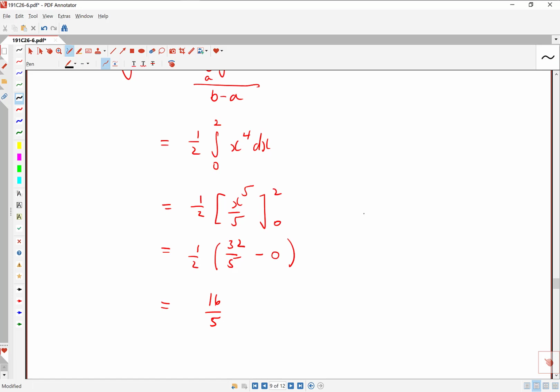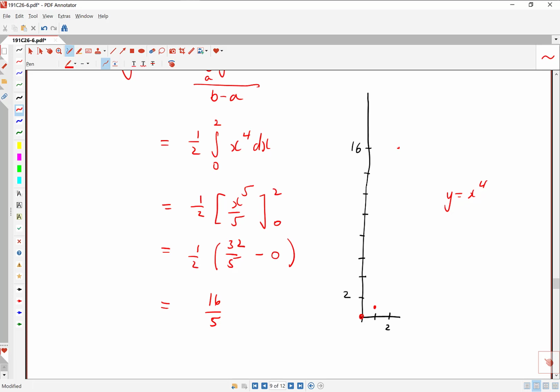So let's sketch this just to visualize this. Let's say this is x equal 1 and x equal 2. And we have to be able to go up to y equals 16. So let's try to do this roughly to scale to get a good sense of what's going on here. So let's say that's y equals 16 there, and we're doing increments of 2 on the y-axis. Okay, so if we plot our function, which is y equal x to the fourth, it passes through 0, 0, passes through 1, 1, passes through 2, 16.